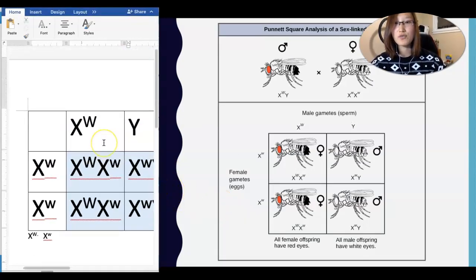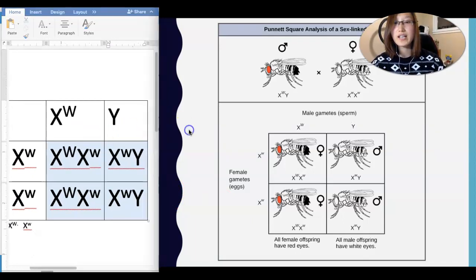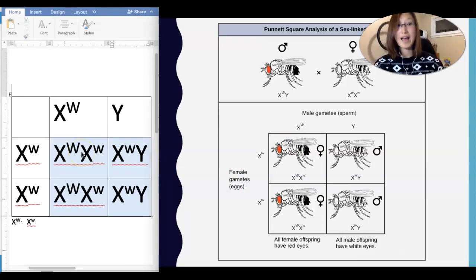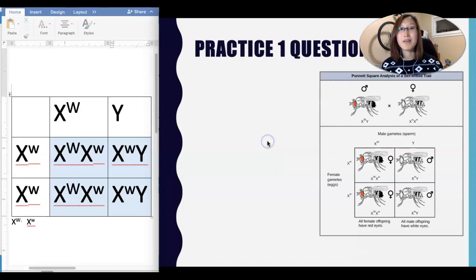Once you set up this Punnett square, another challenge is to understand which one of these is a male, which one is a female, and which one has the dominant trait and which one has the recessive trait. It's not really a challenge, right? But you need to be able to do that. It's kind of adding on a layer because we're not just looking at a certain trait and whether it's a dominant or recessive trait or the dominant or recessive genotype. We also need to look at whether this is a male or a female, right?